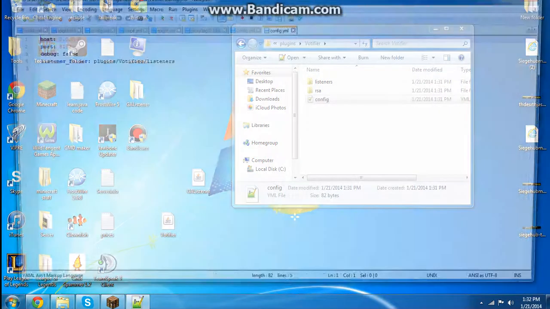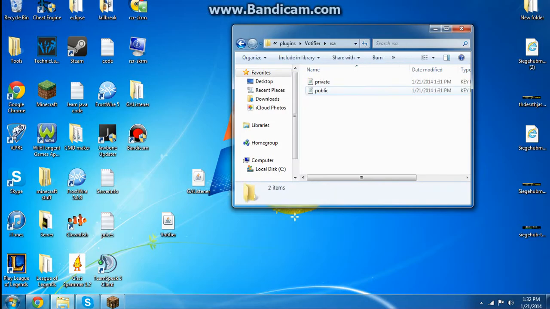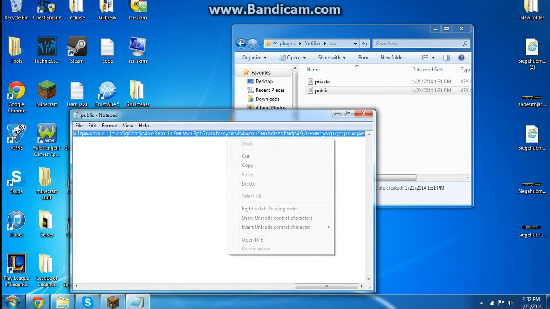Go to config. Now we change the port to 8194 because that's the next server, and 8192 is being used on the hub. 8193 is being used on here. So we just save it onto here. Do file, save. Now we go get our RSA, our public key. Copy this.